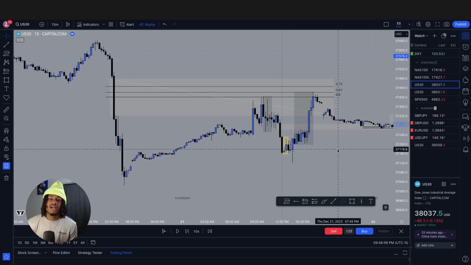So look, if you guys ever use a gap as a take profit, you can get a little bit more out of your position by setting your take profit at the consequent encroachment of that gap. Sometimes price will just go into the gap a little bit and then continue about its way, but most of the times price is going to at least touch the 0.5 on that fib, the consequent encroachment, the equilibrium of the imbalance. Okay, that's about all I got, y'all.